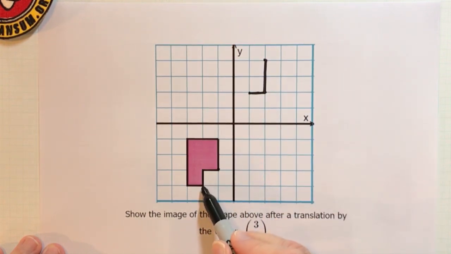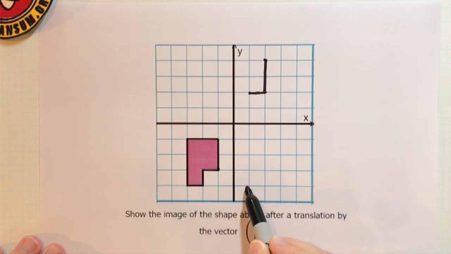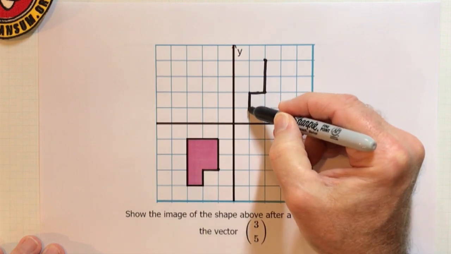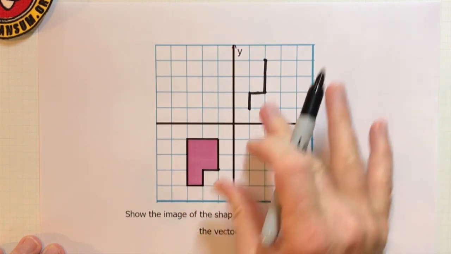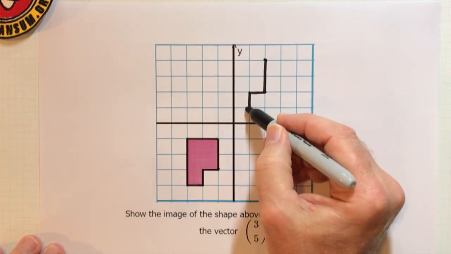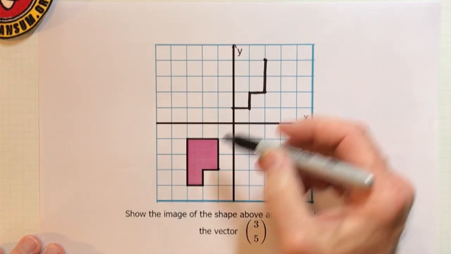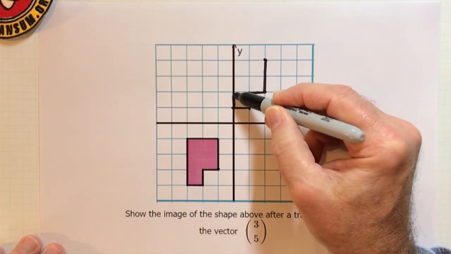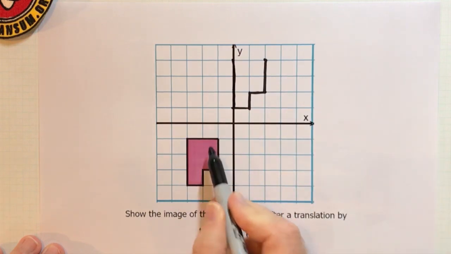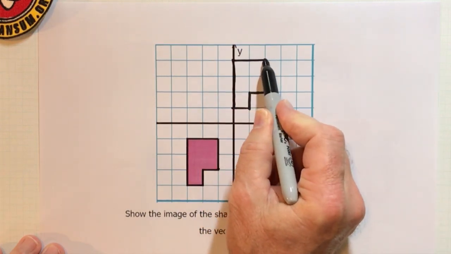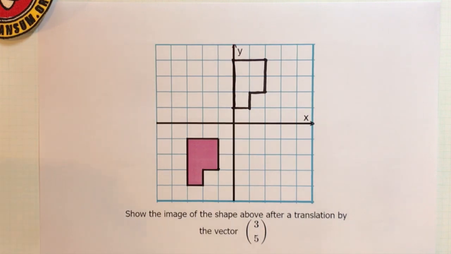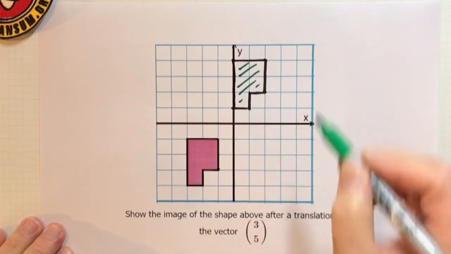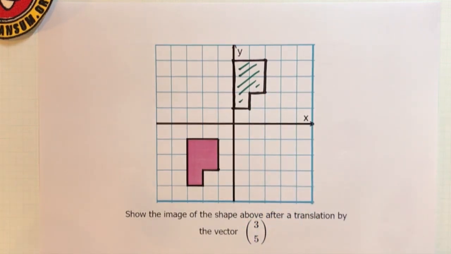And then the bottom right corner here, 1, 2, 3 across, 1, 2, 3, 4, 5. That's going to go to there. And I can see the shape. It's going to be the same way round up here. So I think I can very quickly finish it off. I can see that this left side has got a height of 3 squares, so I can go up 1, 2, 3, and this top has got a width of 2 squares. So that is the translation after a movement of 3 to the right and 5 up.